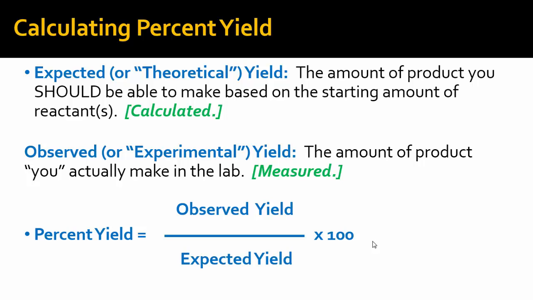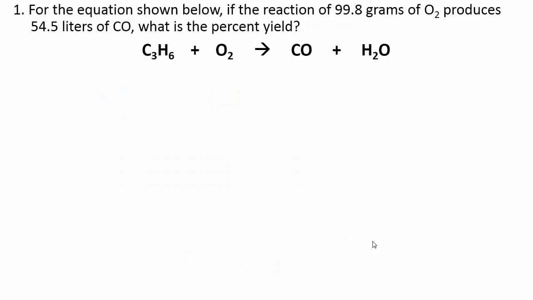So let's do that. If you don't have these problems already, then you can copy them down from the screen. Just put them into your notes. But if you picked up a copy of the page that has these problems, then you can just add and follow along right there on that sheet.